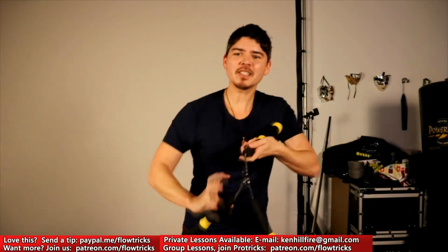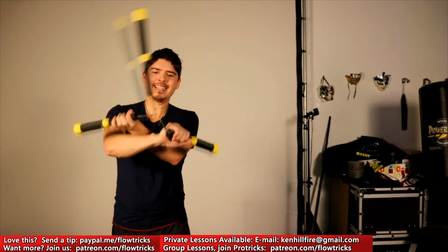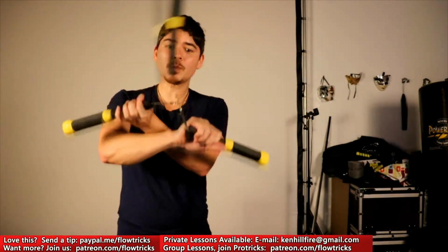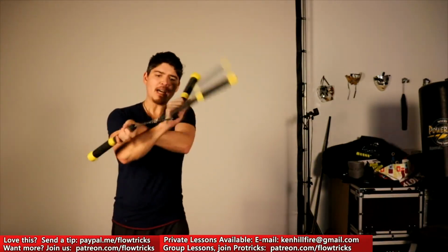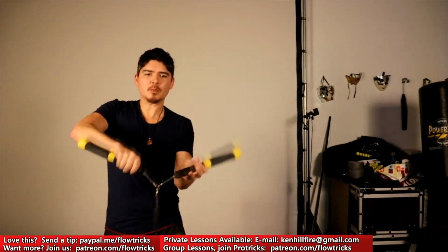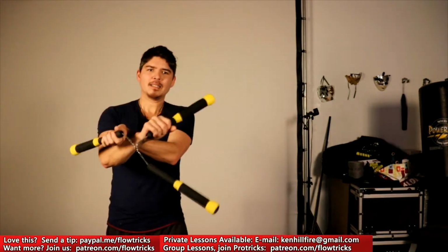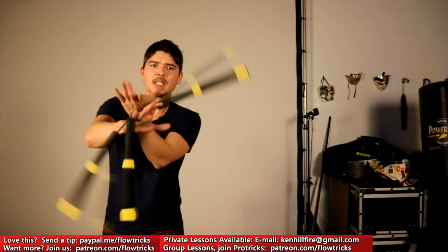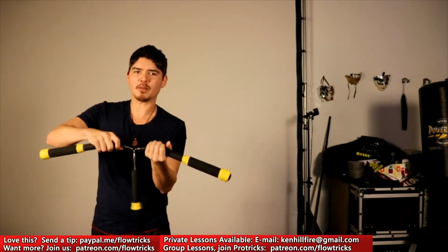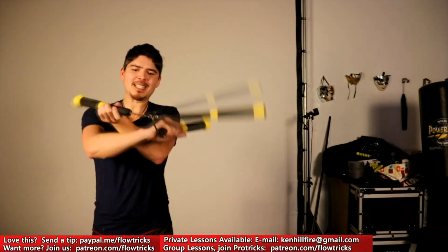I wonder if I can X catch while this spins in front of me. Shoot. So I need to practice my X catch spinning it this way before I try to X catch it, but I think it's possible again. If it's spinning. So the X catch, what I'm trying to do is do an X catch behind while I keep the one in front spinning, which is not working so hot right now. Oh, it's so close.